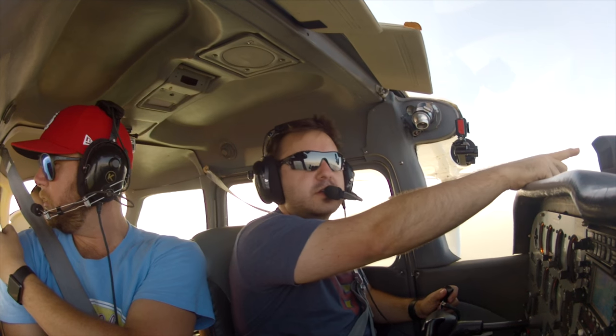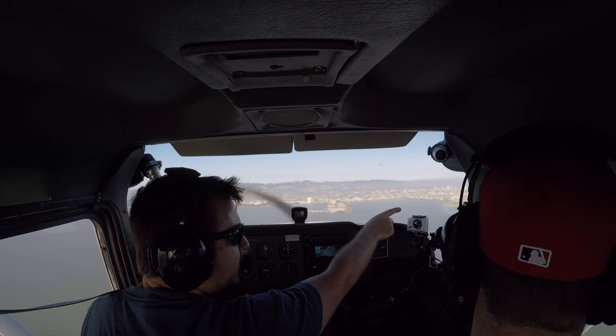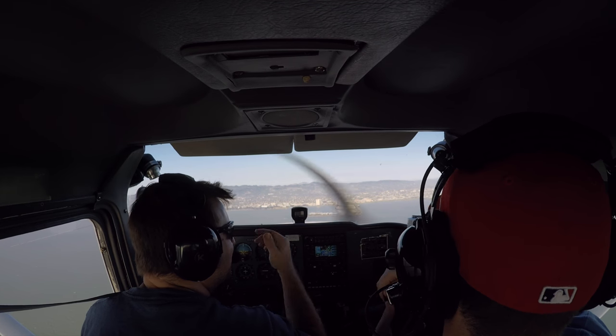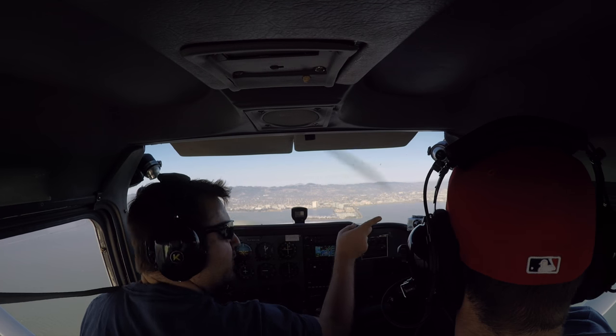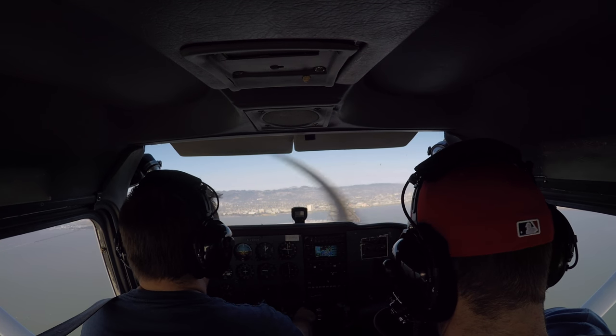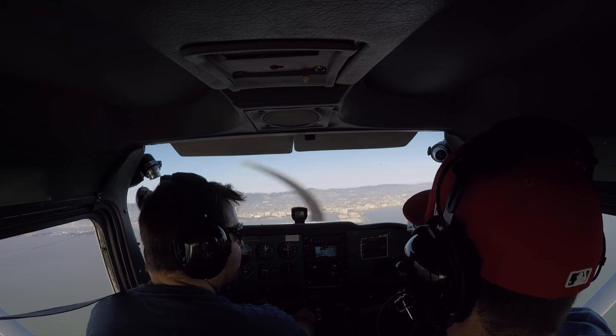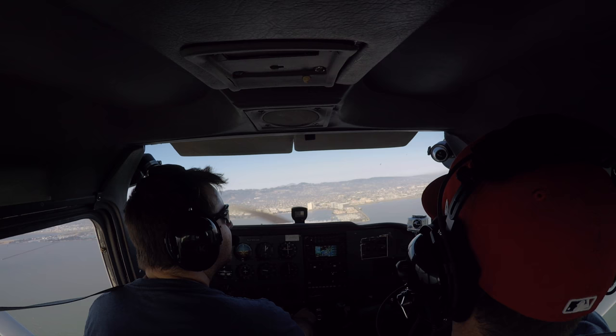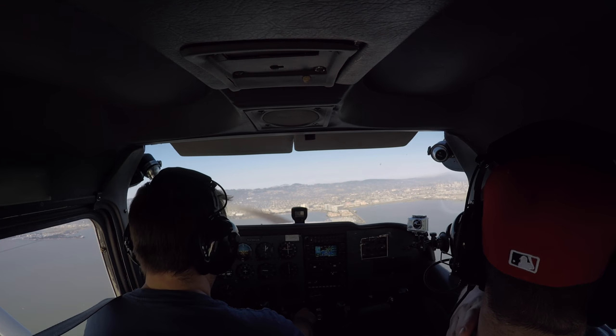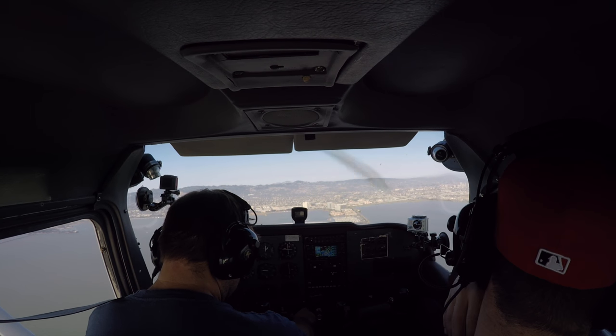When I just do a bay tour and I bring people here, I usually fly over Walnut Creek, the Oakland Coliseum. They route you over Oakland Airport, so you're flying right over Oakland Airport, and then down to like San Carlos and Palo Alto, and then up through San Francisco. Gotcha. Just kind of depends on the day whether they'll let you do that or not. Toll Plaza looks like it's messed up. Oh wow.